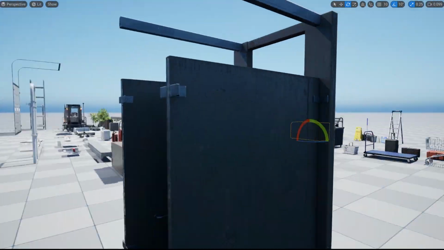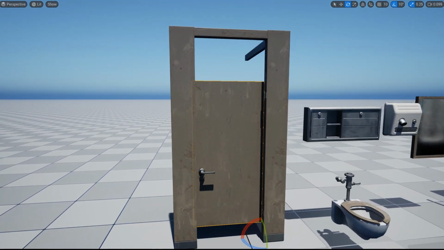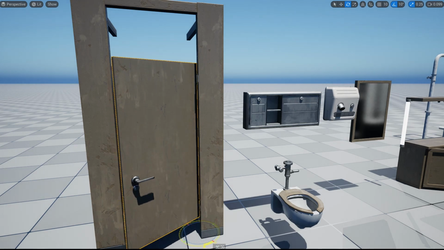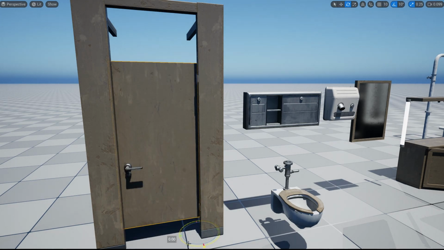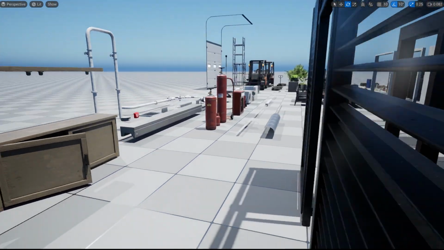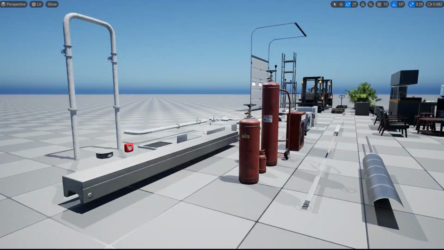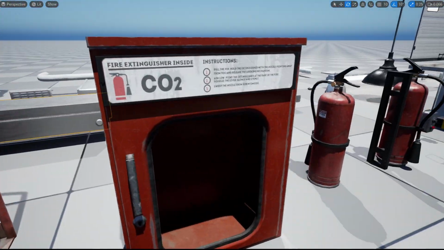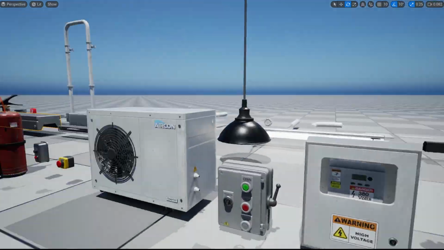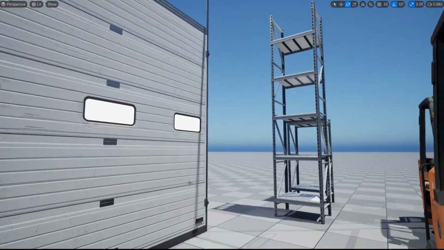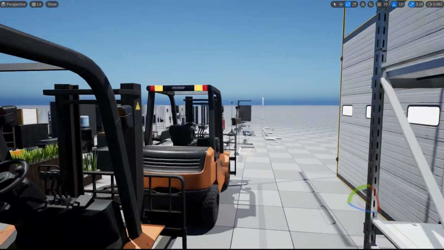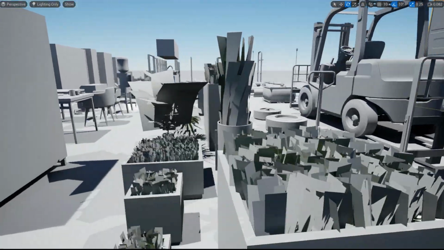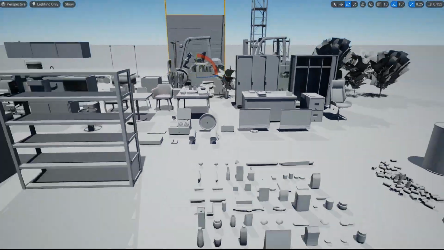It says it's around 420 something props, so there are lots of props here. This includes the bathroom. By the way, this mirror doesn't have a roughness of 0, so that's why it's a bit blurry. Some gas extinguishers, air conditioners, vents, that sliding door. Looking at the lighting only view mode, you can see the vegetations are using opacity.